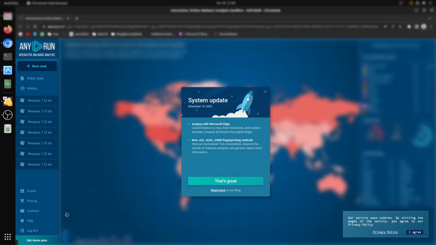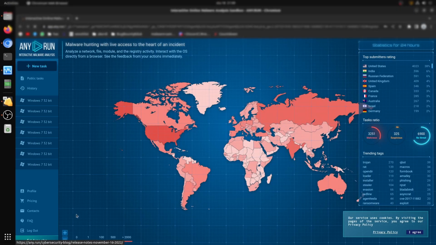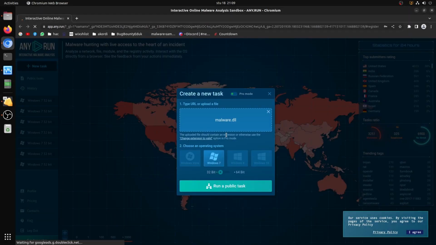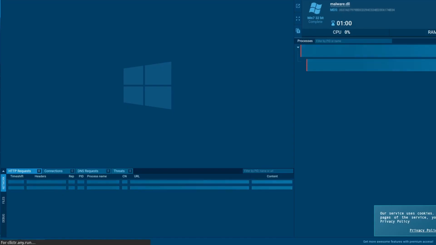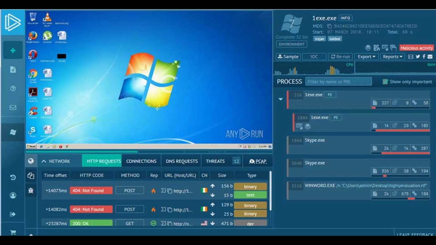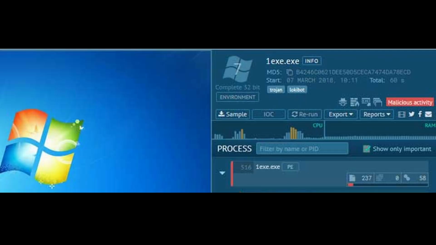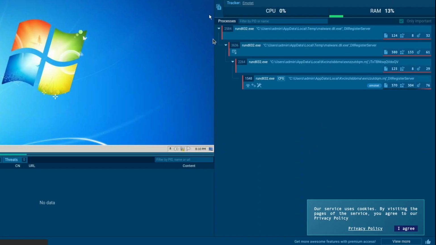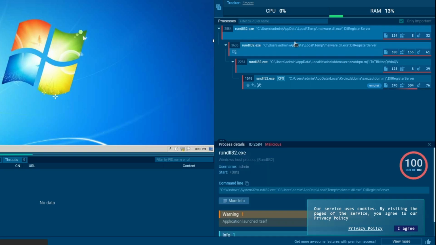So let's jump back to our Any.Run so we can run our dynamic analysis. So simply upload the file and press run and wait until the timer on the right expires. Once it expires, the analysis is done and you can take a look at the summaries. There are system and user statistics, and under that we can see processes being spawned. So this is mostly where you're going to be looking, and you can click them and you can get more information, and we can even see the full command line often.